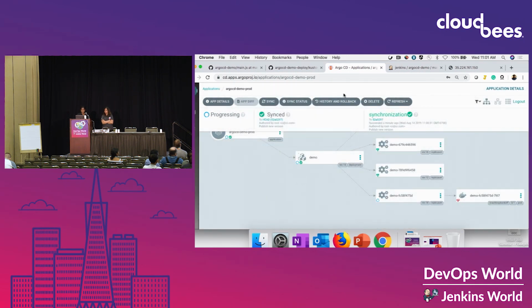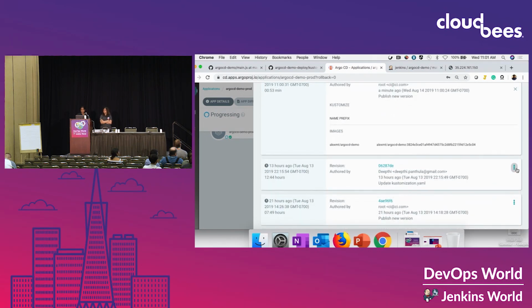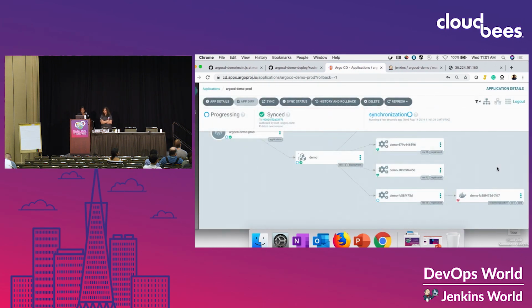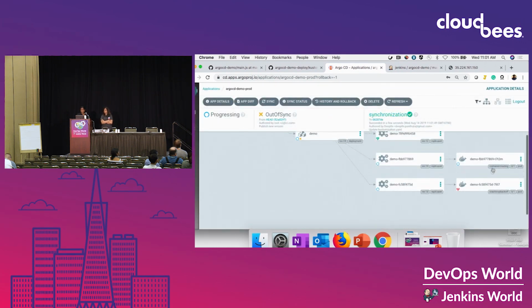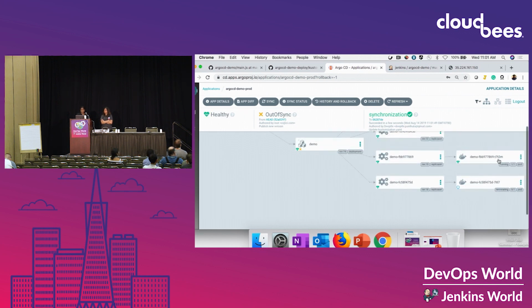That's one thing that we need to do. And the second one is go to the history and roll back, pick the right version that we wanted to roll back to, and then do the rollback. So if you click on it here, so if you see this, it's already started creating a container, creating a pod here, it's in running state and it's already terminating this one.